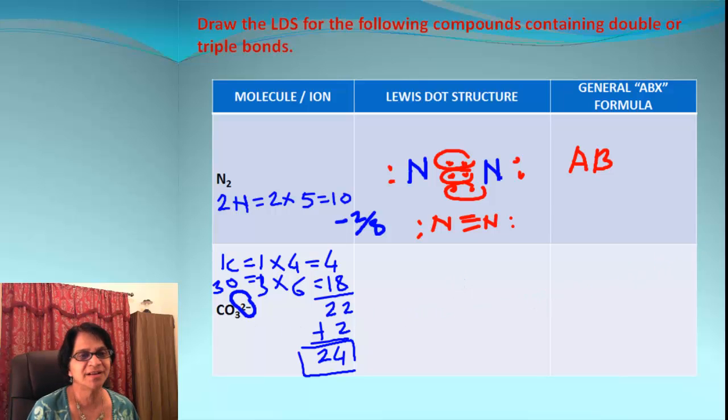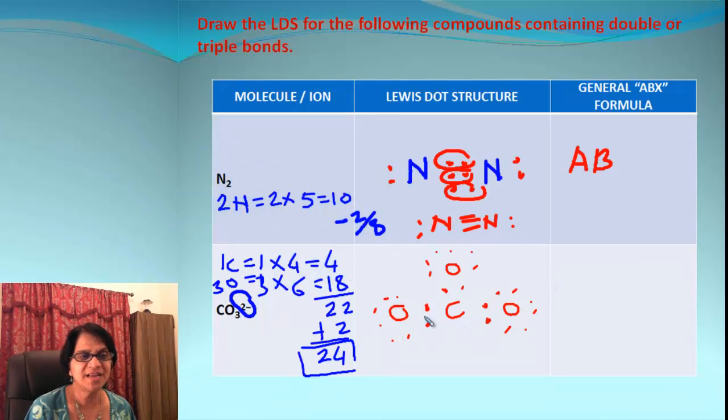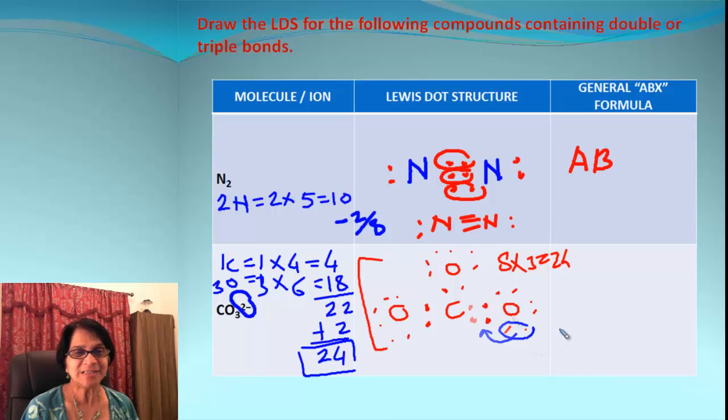Now, which one comes in the middle? We are going to use the least atom, which is carbon, and then the remaining atoms we are going to surround. Next step is we put electrons between the central atom and each peripheral atom, and then we are going to satisfy each element's octet. So let's do that. And when we do that, we realize we have used 8 times 3, 24 electrons already. Look carefully. Carbon, which we have here, has only 6 electrons. Carbon is not happy. So what does oxygen say? Oxygen says, okay, why don't you share? So when that happens, this is what we get, because we have 2 shared pairs of electrons now.